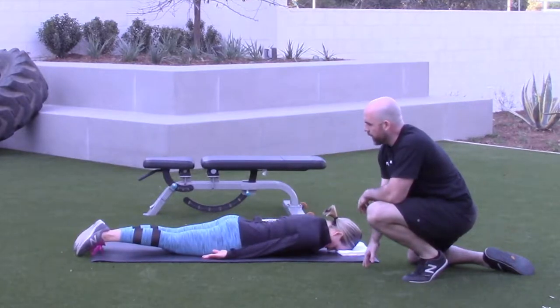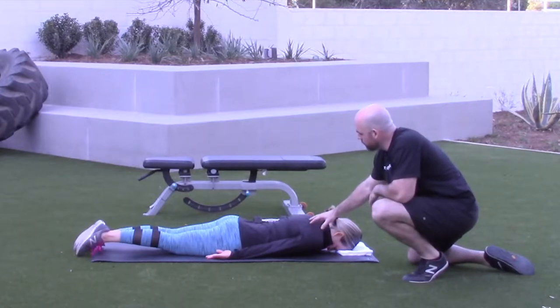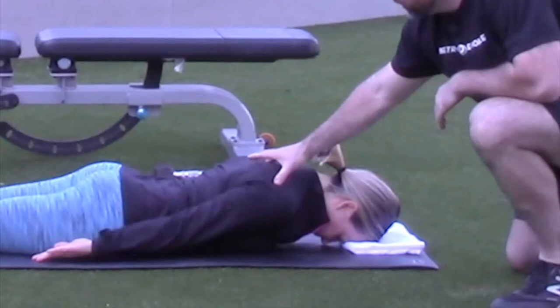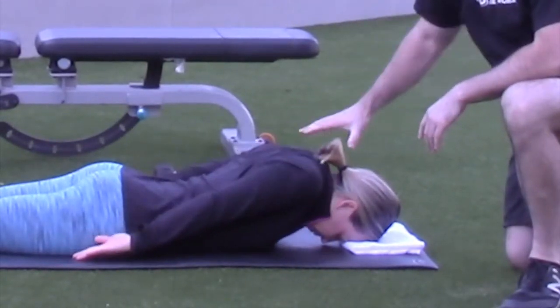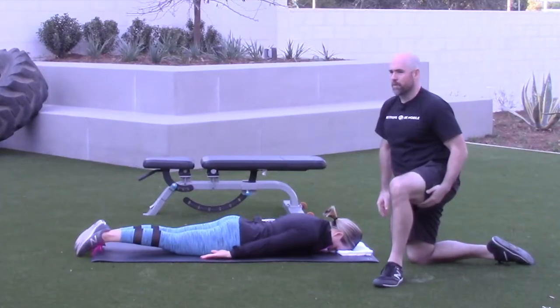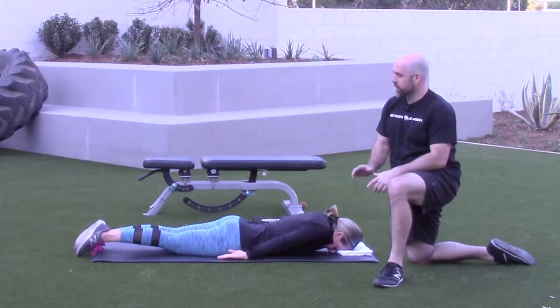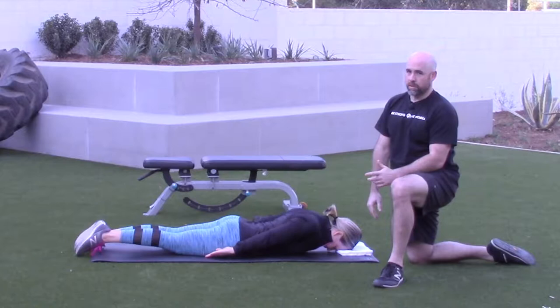You can see she's keeping her hands by her side — sometimes hands tend to flare out, elbows tend to flare too. Now let's go the other direction: start down toward the butt, up to the ceiling, freeze there, come over the top — and now she's making that nice big circle. Let's get four more going that direction. Try to keep the elbows still, keep the hands close to the legs. Basically the only thing that should be really working is your scapula.